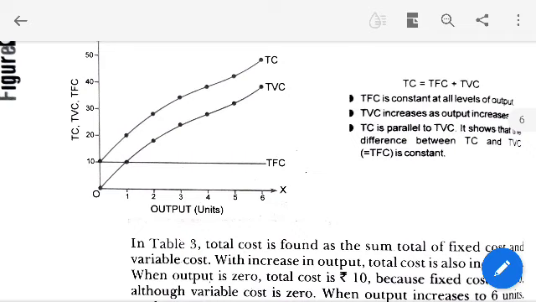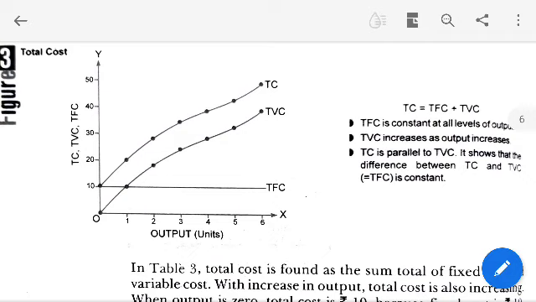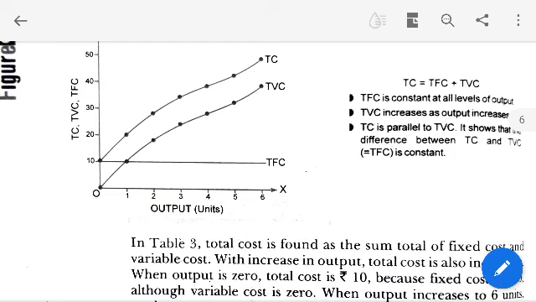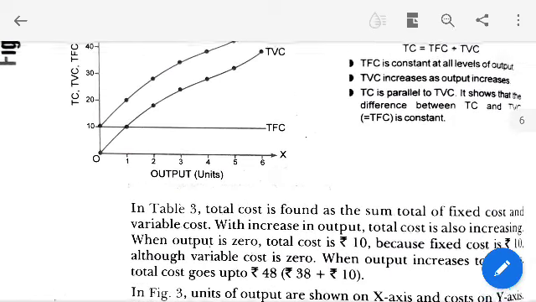Therefore total cost curve is above the total variable cost curve. These two curves are parallel to each other, and the total cost curve is above the total variable cost. Total cost में total variable cost है और दूसरा component जो इसमें है that is total fixed cost. Therefore total cost curve lies above the total variable cost curve.